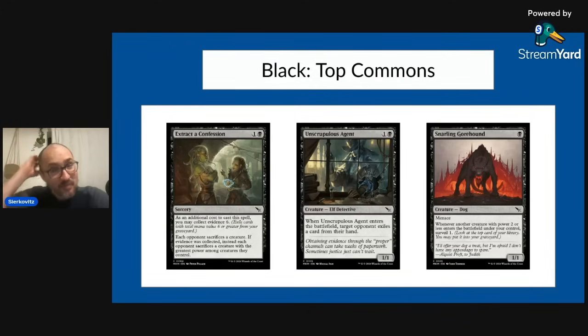Okay. Second best black common is Unscrupulous Agent. And that's basically the classic 2-mana 1/1 that makes the opponent discard a card, but this particular version exiles that card instead of discarding it, which is actually much better in this set because it doesn't provide them with collect evidence fodder, or let you rebuy the card that you exile with it. So yeah, pretty good. And keep in mind, black is the weakest color, so these cards are not super amazing, but if you want to play black, you better make sure to have a lot of Extract a Confession and then a couple of Unscrupulous Agents.